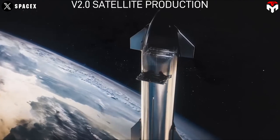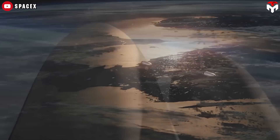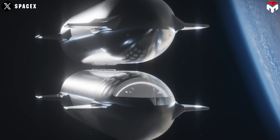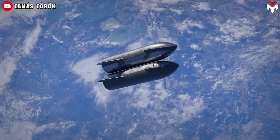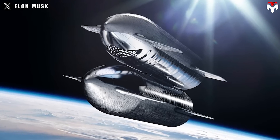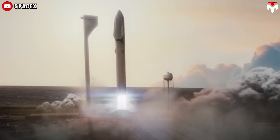Beyond that, there are other functions such as satellite delivery, the development of a Moon base, and point-to-point transport here on Earth. Most notably, a state-of-the-art technology promising to be a game-changer in the future: on-orbit refueling. Starship leverages tanker vehicles — essentially the Starship spacecraft minus the windows — to refill the Starship spacecraft in low-Earth orbit prior to departing for Mars. Refilling on-orbit enables the transport of up to 100 tons all the way to Mars, and if the tanker ship has high reuse capability, the primary cost is just that of the oxygen-methane propellant, which is extremely low.